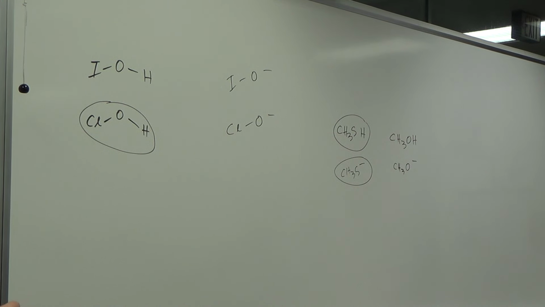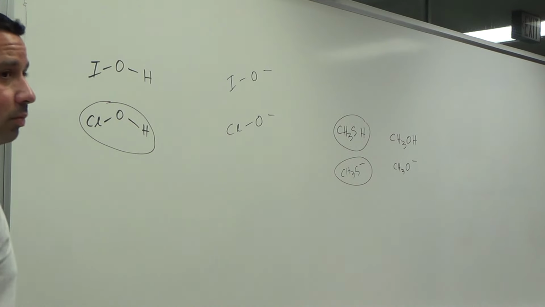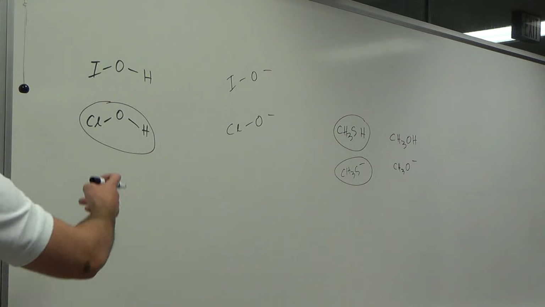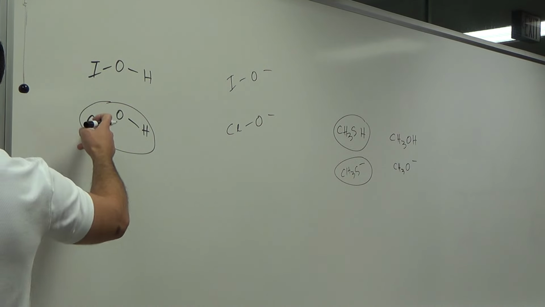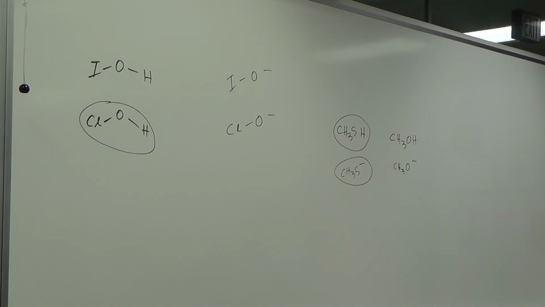So then that applies to all of them, right? What do you mean that applies to all of them? It applies when it needs to be applied. It does not apply to all of them. Right, but if the Cl is more acidic because it's lower in the group, and the same thing with the S? No. The Cl is not lower in the group. The Cl is higher in this group. But here, it is not the I and it's not the Cl where the negative charge is. So that doesn't apply to that. It applies to this one because the negative charge is on the element that is lower.